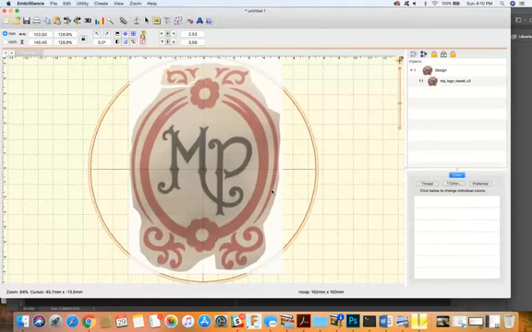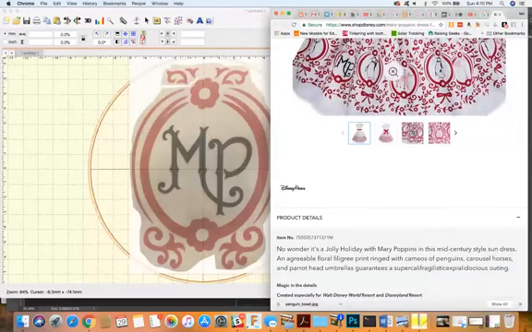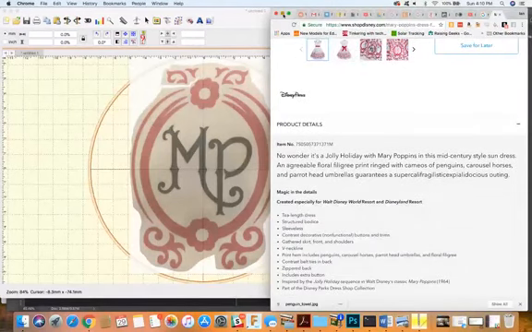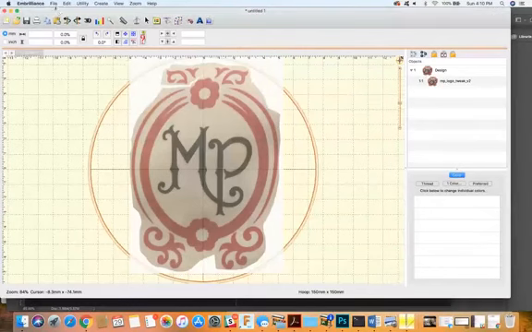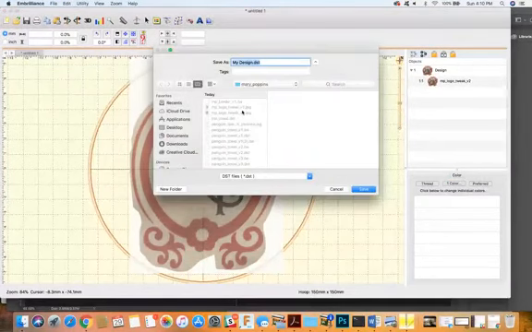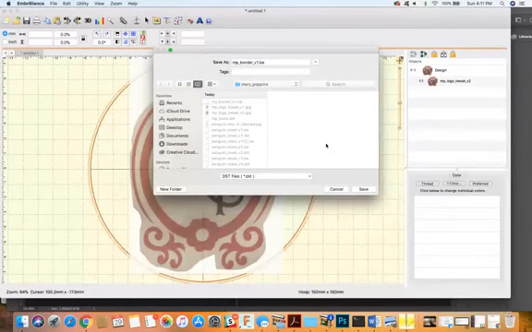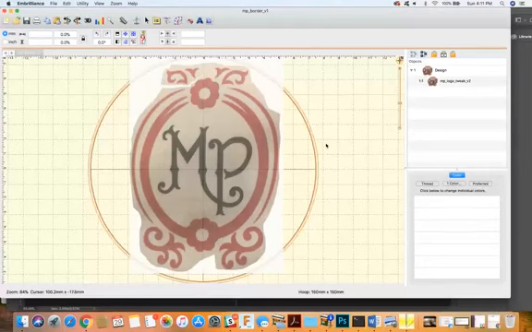Now, I didn't think about measuring how big this same piece of art is on the dress, but let's see, Disney Shop. Is it still open? Yeah. I don't know. We'll see. All right. So, file, save as. I like how it just gave me the error report that Embrilliance died like 5 minutes ago. We're going to hit save. We're going to hit replace. Okay. So, see, it's good.